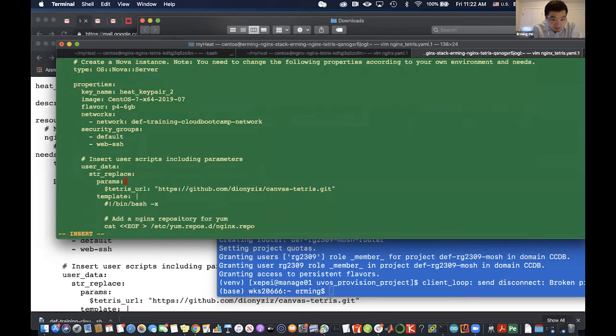By the way, here you can see something different in the template. There's a section called str replace, and then params, then the key and value of the param. So it means that in the following section, you replace anything like this key. Maybe I made it simple: you replace any parameter like this with the string like this.